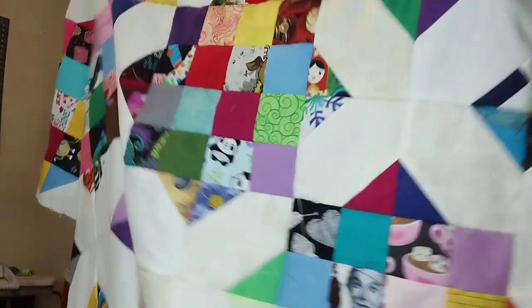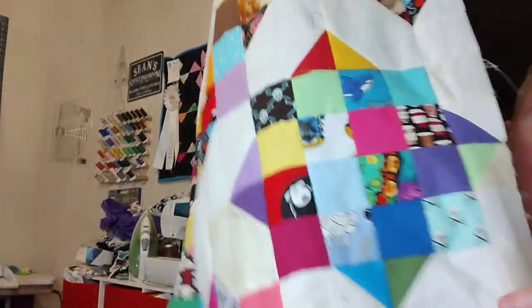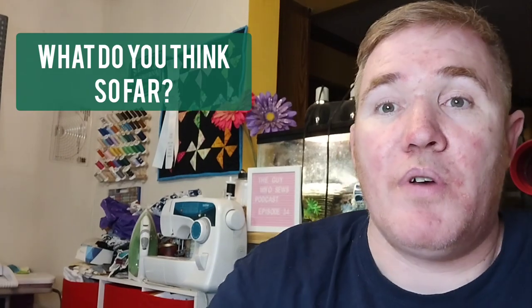And once these two are attached, it may be very, very close to being actually completed, because this is just a sneak peek of the completed quilt. I believe there's seven rows on here already, and putting these last two on there may make it long enough to complete. So keep your eyes open in future episodes, and hopefully we'll be able to show you this as a finished object very, very soon.